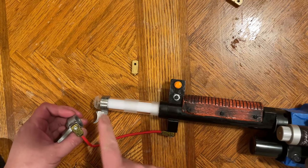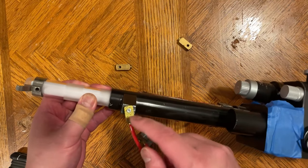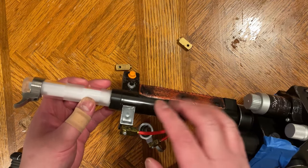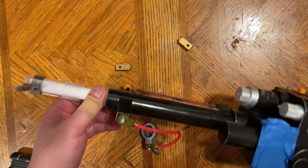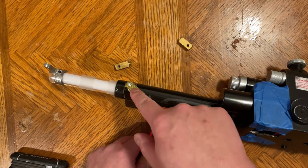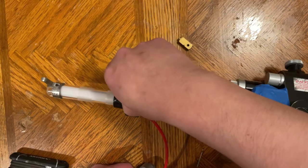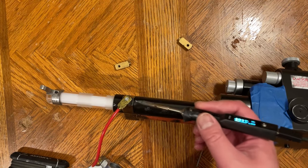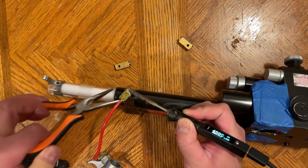If you plan to replace the emitter tip, the banjos, and the cables completely, this screw here is a fake one and it's actually being held on the inside. The cleanest way to remove that would be to split the barrel in half, which is not what I wanna do. I also do not recommend trying to drill into this. I did hurt myself doing that. This thing is still pretty tough. Another method I found on a forum is that if you heat up this fake screw, it'll just come right off. So I'm just gonna apply a soldering iron to it and see how it goes.